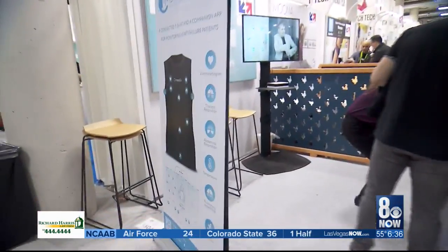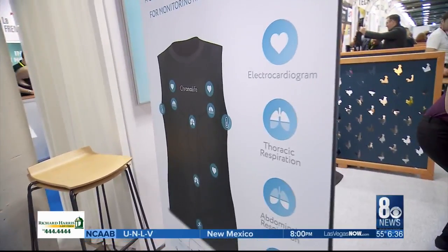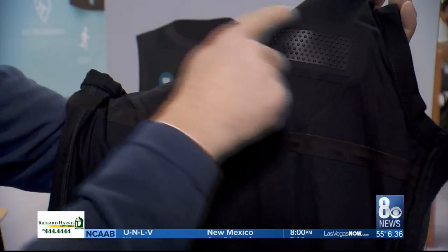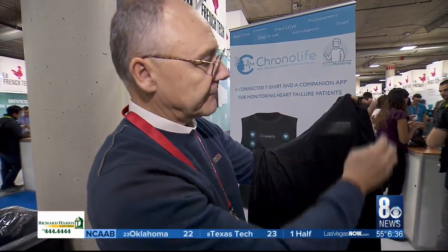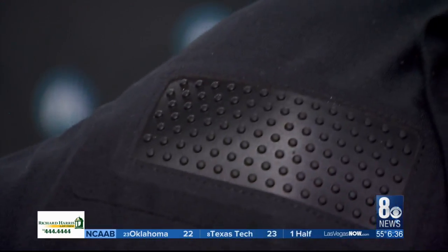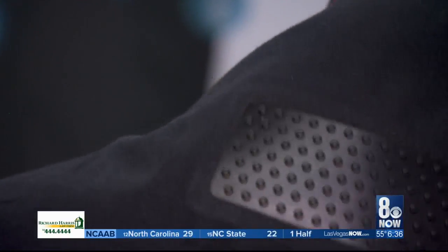Another goal of some of the new wearables is simply to save lives. That includes the Chrono life vest, which can help monitor a heart attack before it happens. The shirt has sensors for an electrocardiogram and gathers six measurements, including your temperature and abdominal respiration, sending it to your smartphone and to the hospital if necessary. The objective is to detect well in advance parameters that are not in line with agreed protocols, to detect a problem or anomaly, and change the therapy or prompt a return to the hospital in case of a problem.